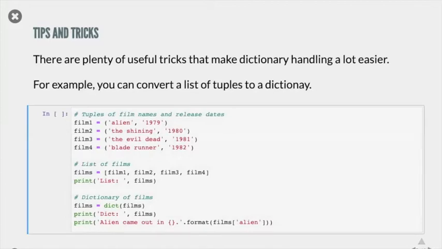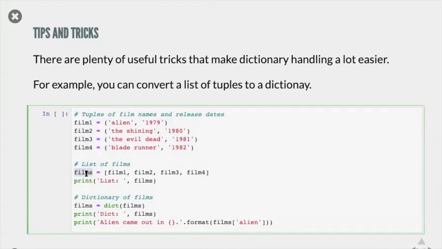So here's an example of building a dictionary from different types of objects. Imagine a friend of yours said, oh, I'm going to send you a list of my film collection. And for some reason, they chose to send you a Python file where they've created a bunch of tuples with the name of the film followed by the year that the film was released. It seems like a weird way to share this information, but you have a weird friend, that's fine. So you can say, well, okay, I've got all of these films.